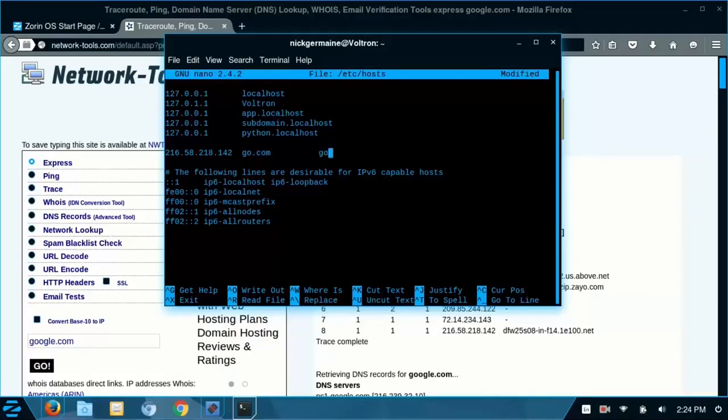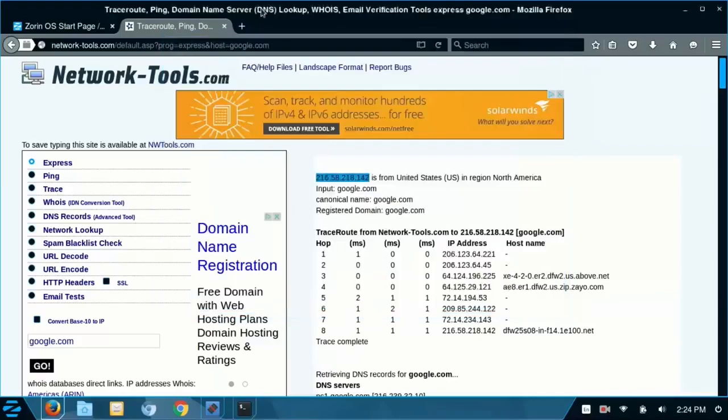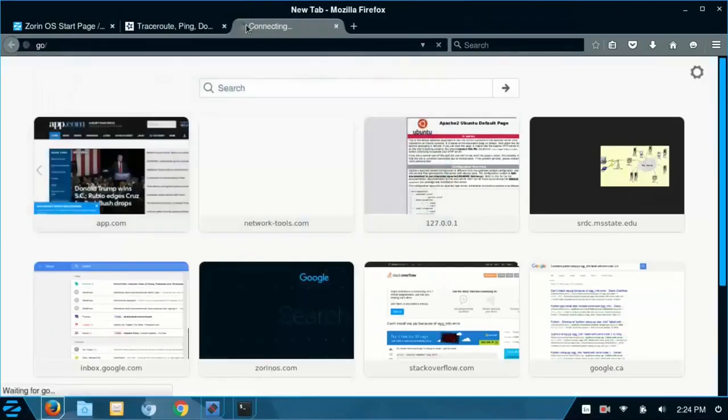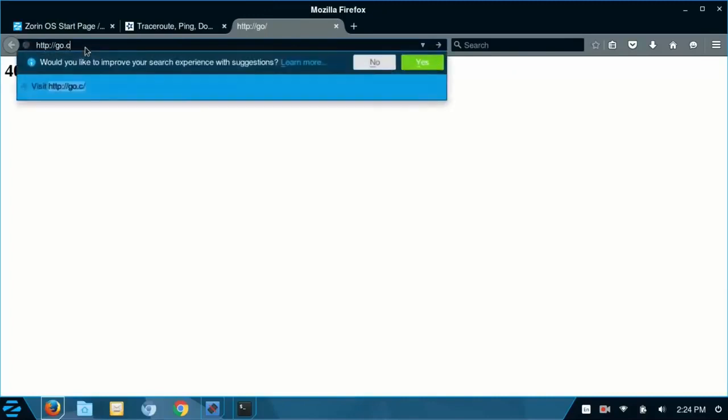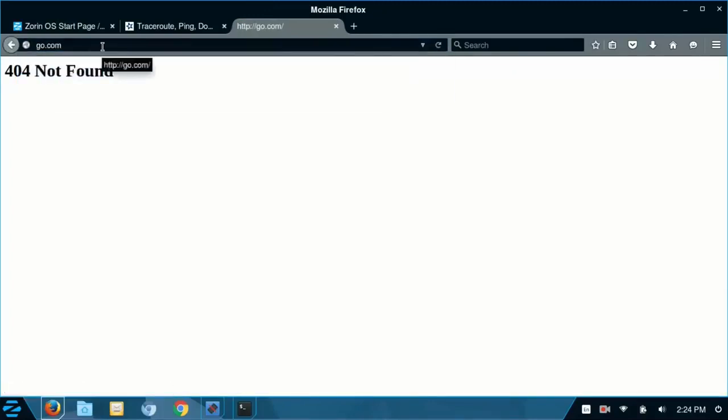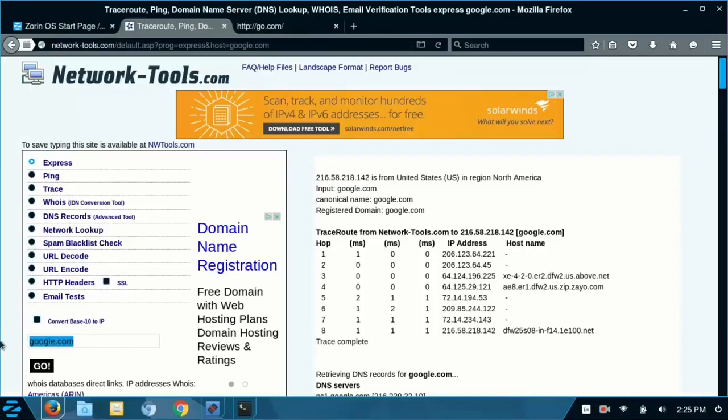And so when we save this file, what we're going to see is when we go to go, it's going to go to google.com, and their servers have actually, they're not okay, so they're doing a lot of internal routing there. Let's try YouTube. So what we're going to do again, actually, let's try something that we know is going to work.